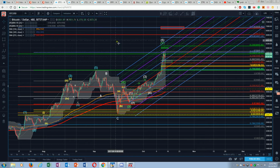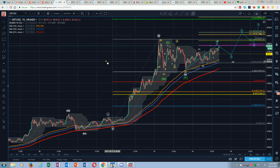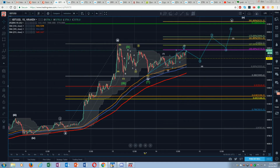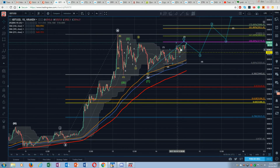Now, let me take this down to a smaller time frame so we can try to get a handle on it. I'm all the way down to the 15-minute, and I've posted this a few times in terms of possible counts that are unfolding here. It's been very difficult and very complex to get a handle on. Keep in mind that these are changing all the time as the market responds. So you can see what I have drawn up most recently here. Currently, the best I can get a handle on it, we're putting in some sort of complex 4th wave, the complexity implying that we're going to get more than just a simple ABC.